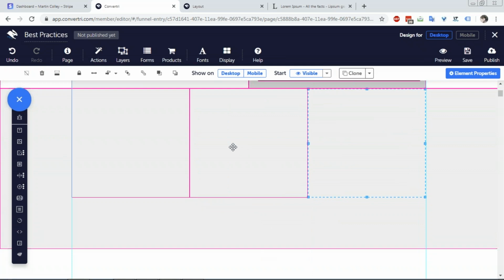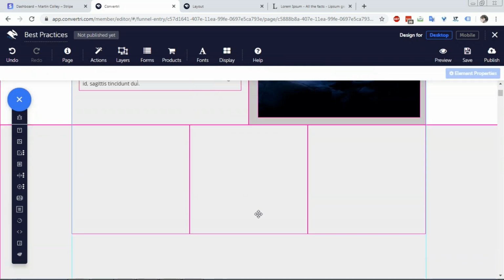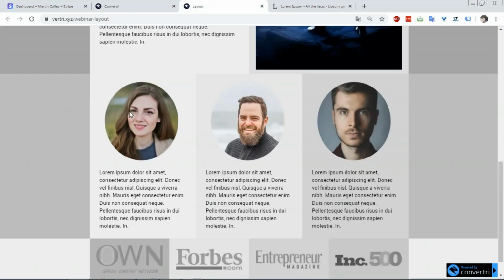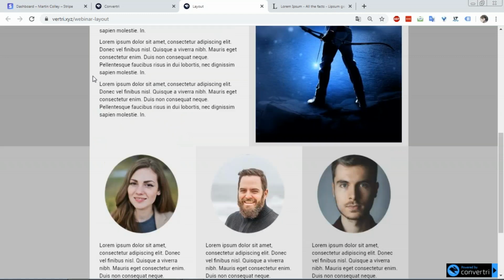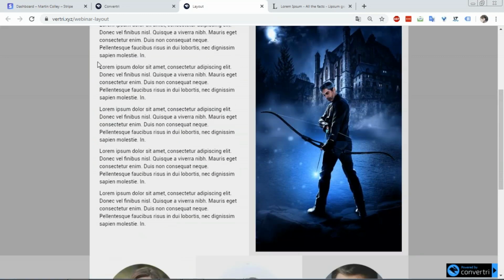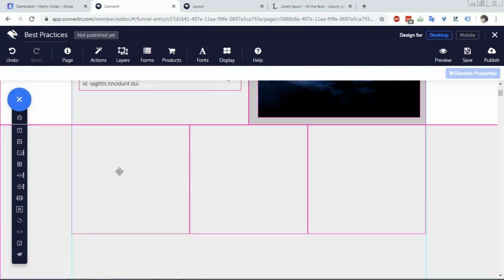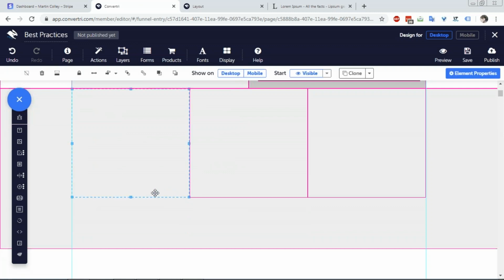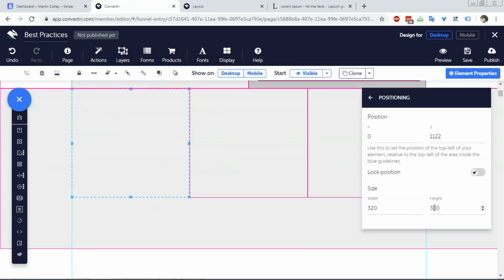Okay, so we've got our 3-panel layout right there. And we're going to keep the same 20 pixels that we had around this. So once we put these images in here, it may be that we need to just extend these a little bit, so I'll just add a little bit onto that now.